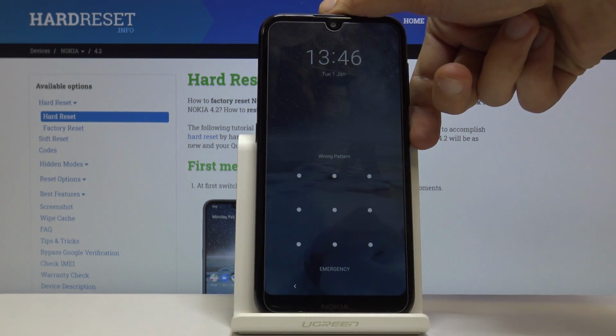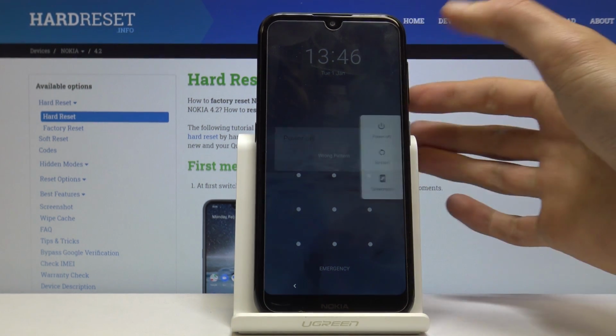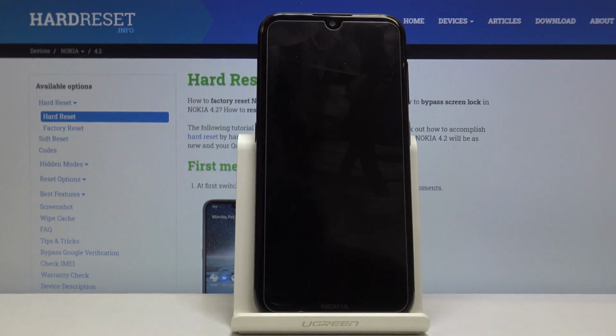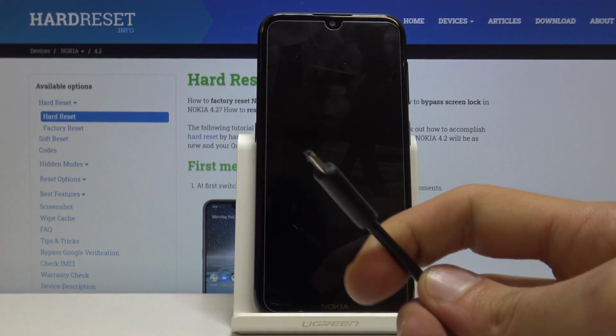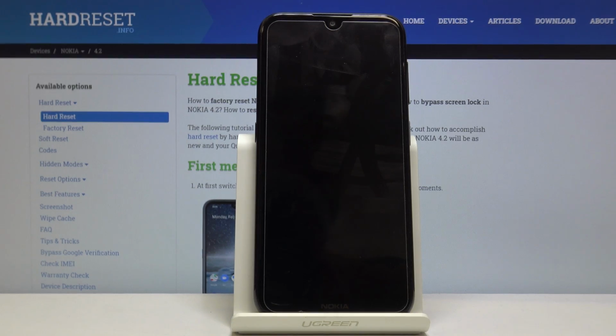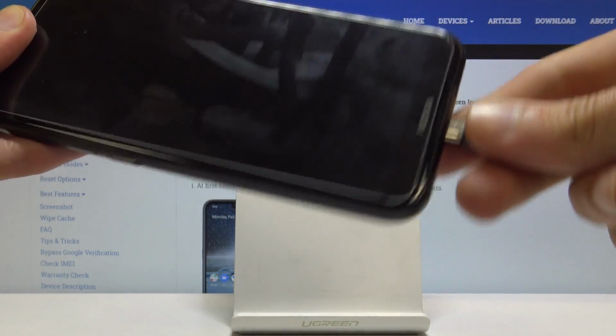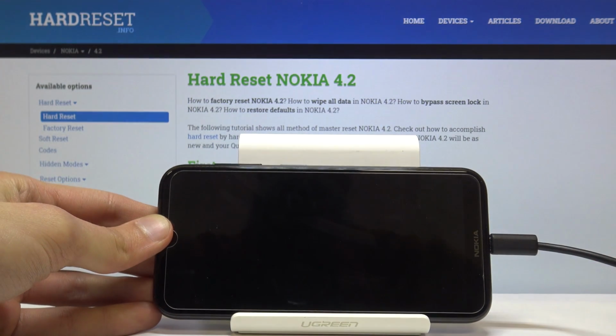So number one, you want to shut off the device, so hold power key and select power off, and then you also need a cable, plug it into your computer. So let me just grab mine. Okay, so as you can see, one that I use for charging, just have it ready, and you want to plug it in to your device. There we go.